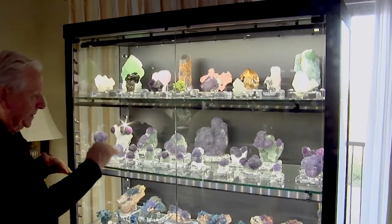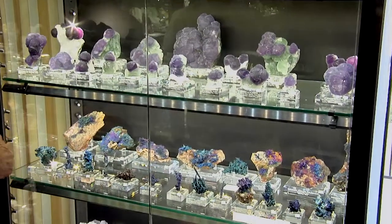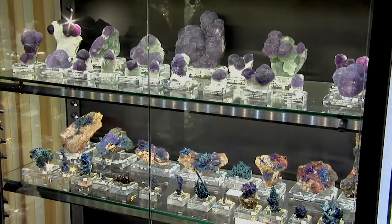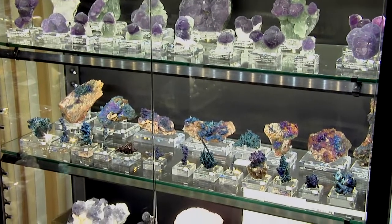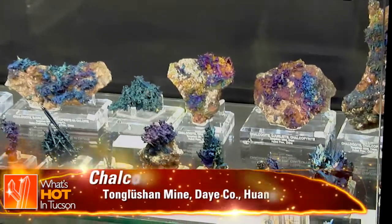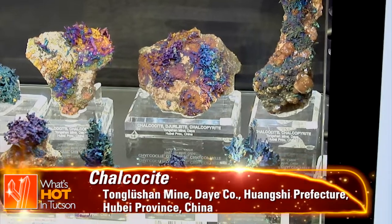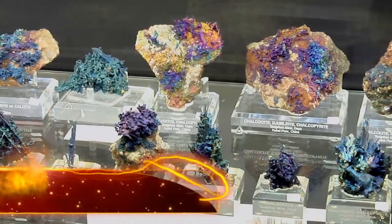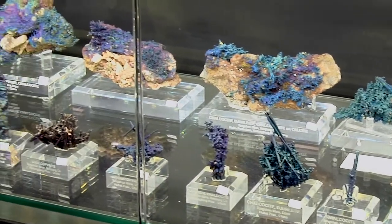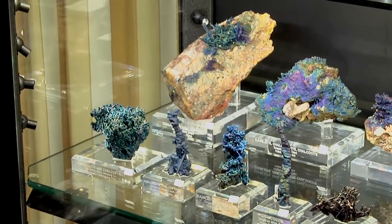Two shelves that I find very, very appealing: the fluorites from China, and down below, the sulfides from China. These came out last year, but these are the better specimens that I've seen. The problem was getting them back from China. They started to come out at the end of 2012, and the miners who collected them unfortunately didn't have an idea of their potential value. The first pocket was the largest, and it was mostly damaged. They scraped things off the walls, put them in boxes to ship them, and most of the crystals broke off. Very few survived out of probably 1,000 pieces.